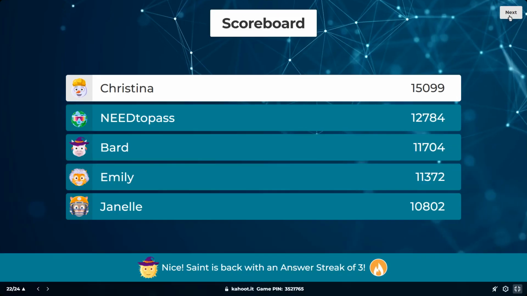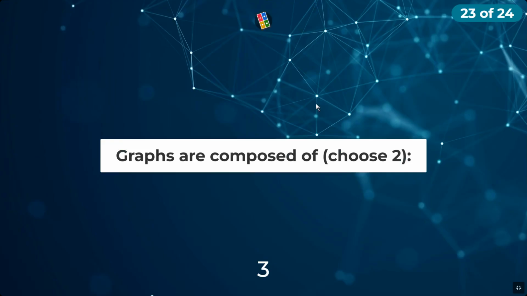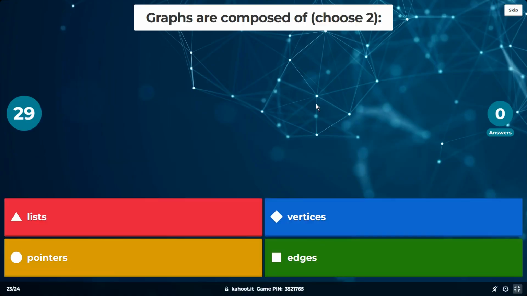Good work. A couple questions left for you here about graphs. Graphs are composed of the following two elements. Graphs, another one that I would love to give you plenty of questions on this objective assessment. There are plenty of vocabulary terms and just great concepts.